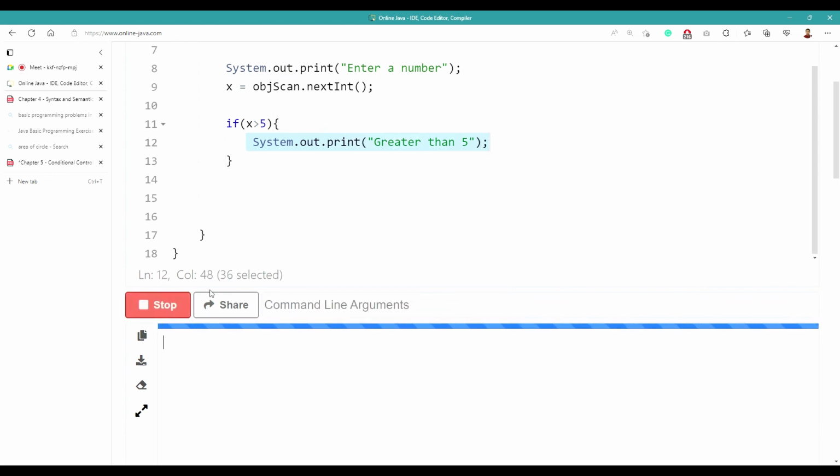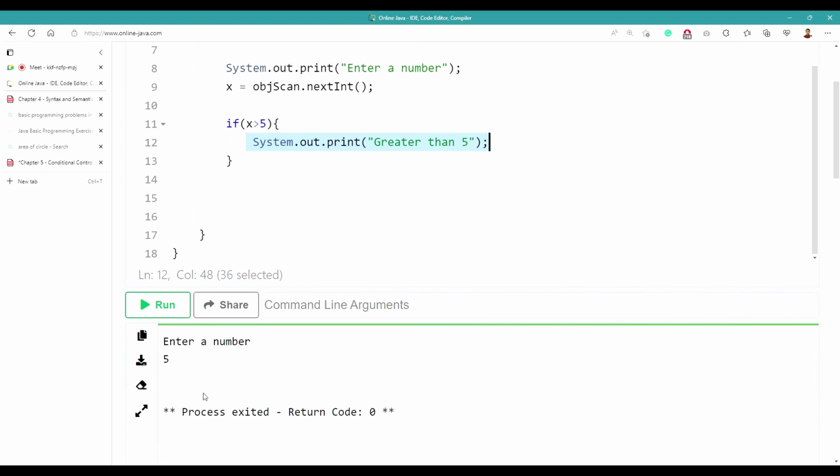Okay? I need a volunteer. State your name. Nico Romano, sir. What will be the result of the program if I enter 5? Greater than 5 still, sir. It still results? No, nothing, because 5 is not greater than 5. 5 is equal to 5. 5 is not greater than 5.